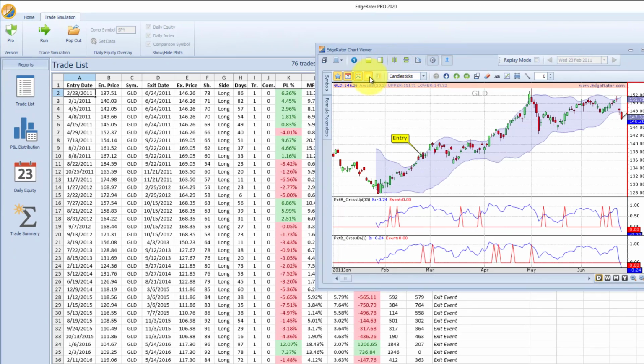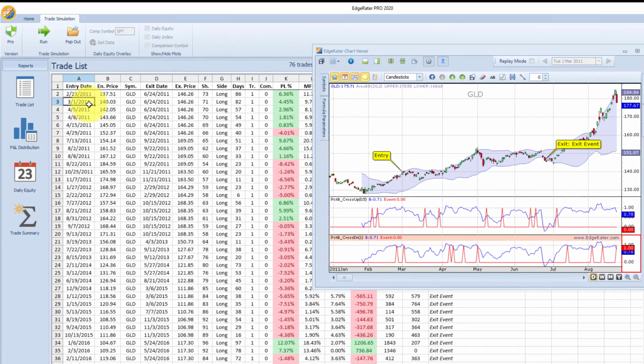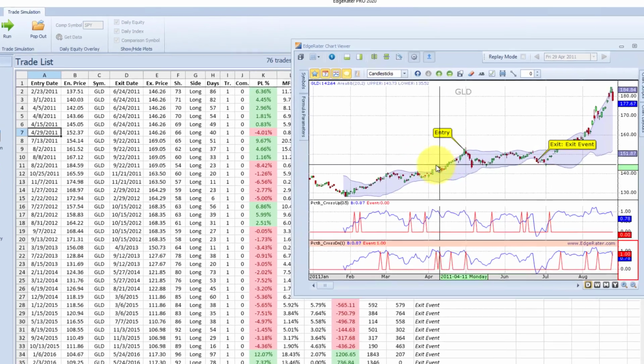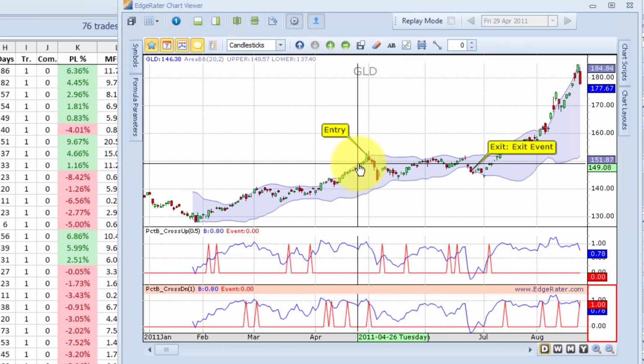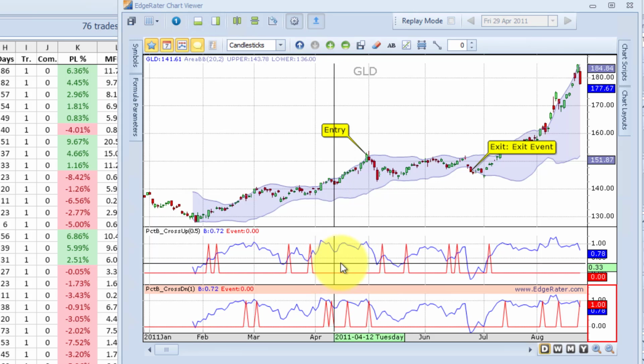And if I turn on annotations on the chart and scroll out into view, we can see exactly where the entry and the exit was. As I scroll down through the list, we'll see that the entry fired on several occasions using that very same exit for the trade. Remember the exit is crossing down through a lower Bollinger Band, which is right here, and the entry is crossing up through the upper Bollinger Band, which happened several times in the course of this move here.